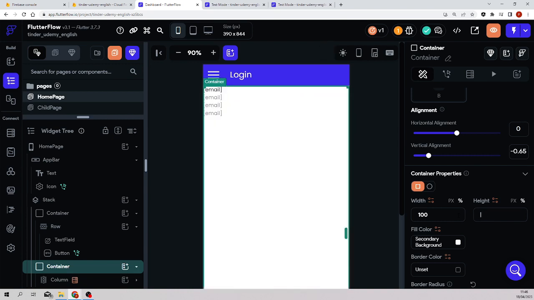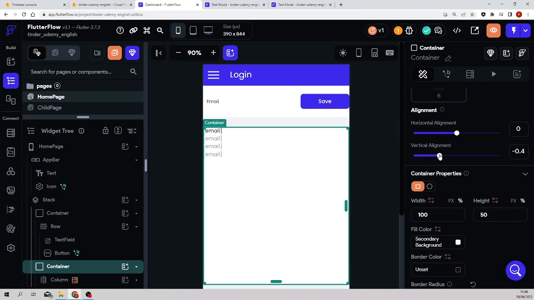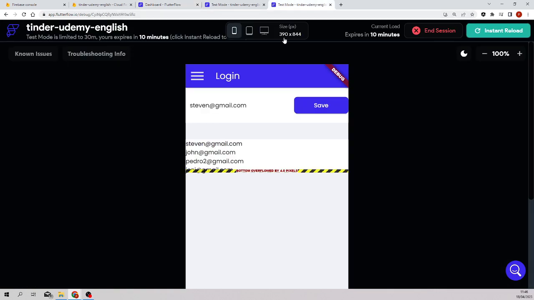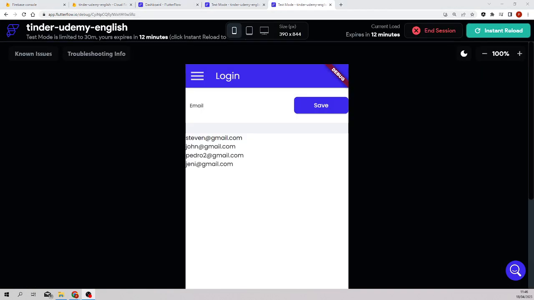Maybe less, maybe 50%, and make it a bit, okay, something like this. And now this effect should disappear. Okay, I will put now, I don't know, 123@gmail.com. I click save, there you see. At gmail.com, and bam, there you have it.